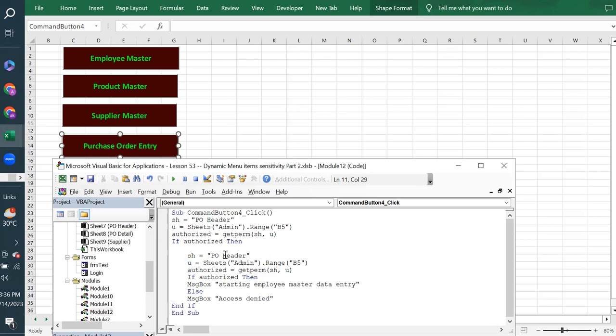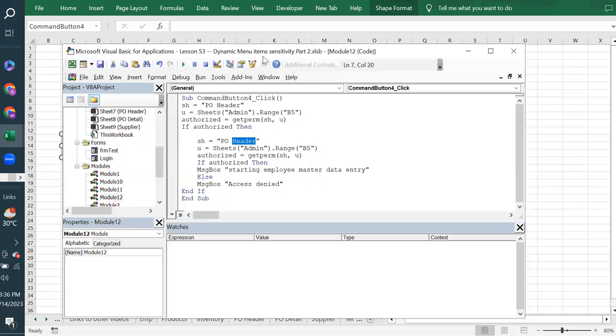So here it will be PO detail. Make sure you have the right spelling, PO detail, not S. Details, no S. Okay, so PO detail, and then it is going to check whether it is authorized.